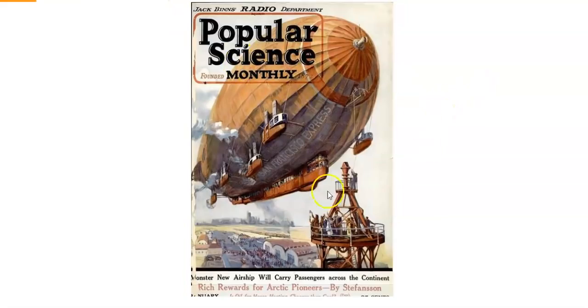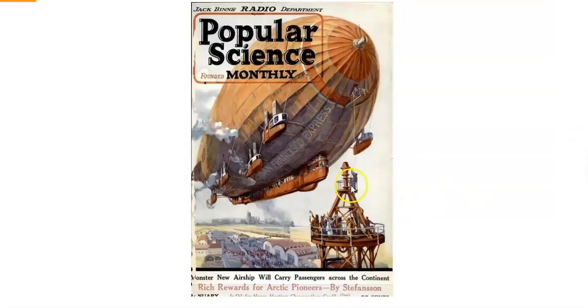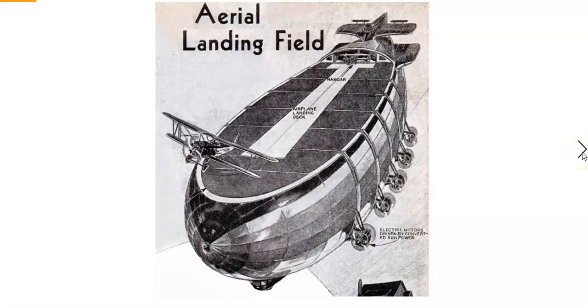This is another magazine cover — same thing, big tower. Here's a mooring tower — this is the landing station — and look at the size of this zeppelin: four gondolas on this side, no doubt four on the other, huge. Down here that's the sort of shape you see in those holding warehouses — the kind of shape we see in the Crystal Palace. Here's a nice concept image — this is where they were going with airships and it all got stopped. An actual floating airship airport — but that wasn't allowed because they couldn't monetize it.